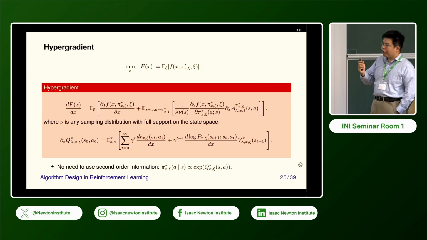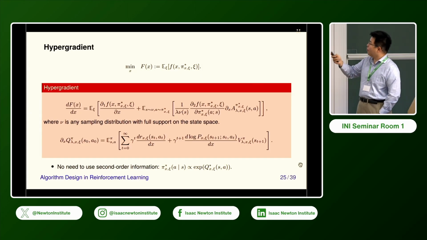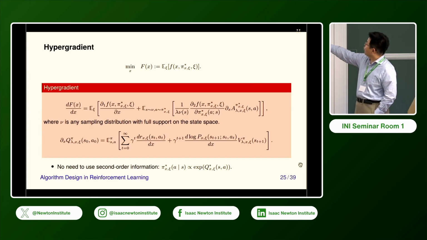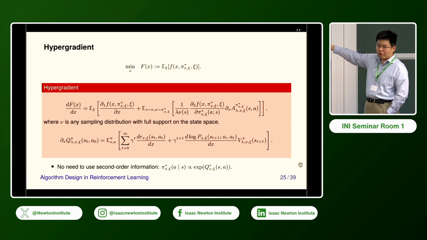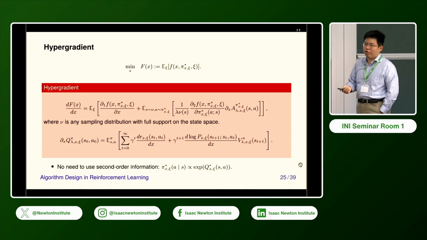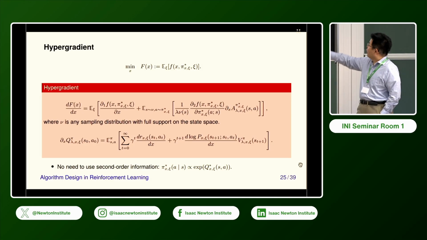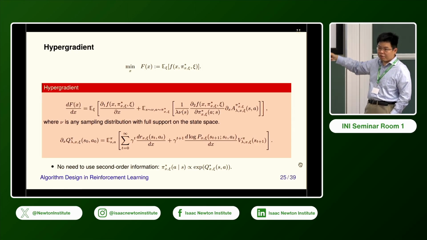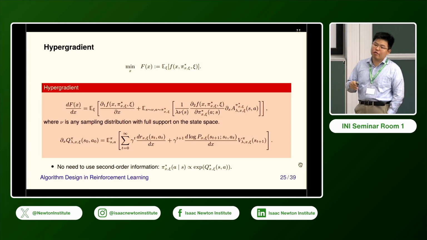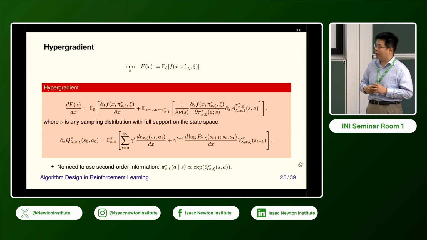And very interesting, as I showed you before, the difficulty when you compute the hypergradient is really that you need to take the gradient of the best response with respect to a design. In bilevel optimization, this involves the negative Jacobian multiplied by the Hessian inverse. It turns out that in bilevel reinforcement learning, taking the gradient of this optimal response does not need any second order information. This is quite different from bilevel optimization.